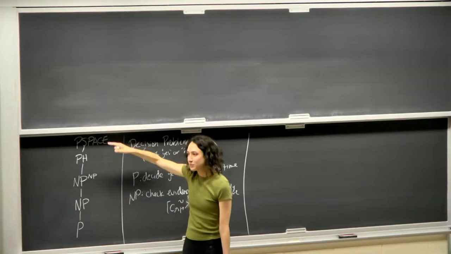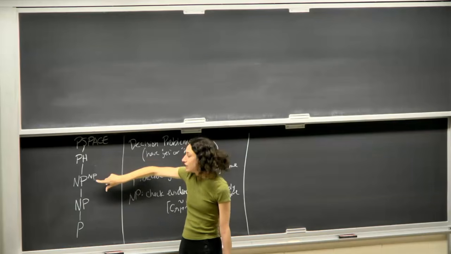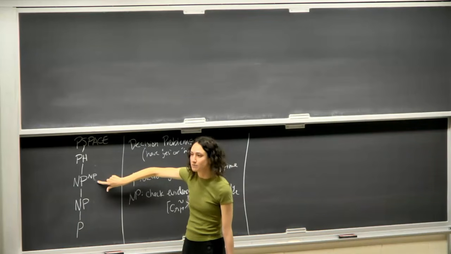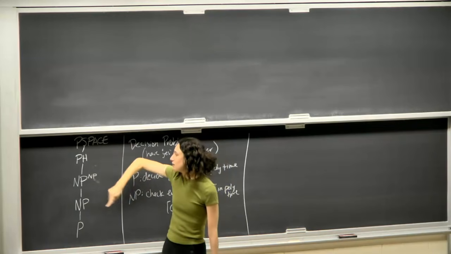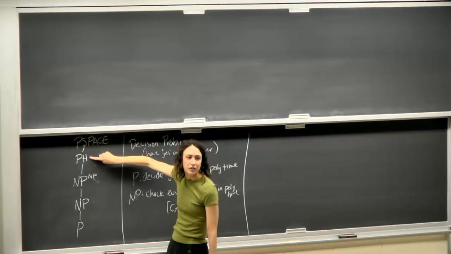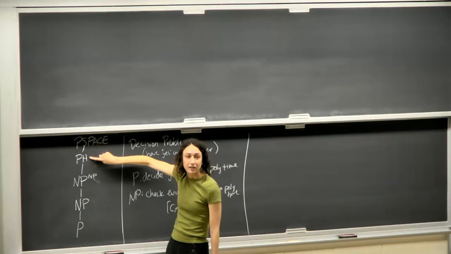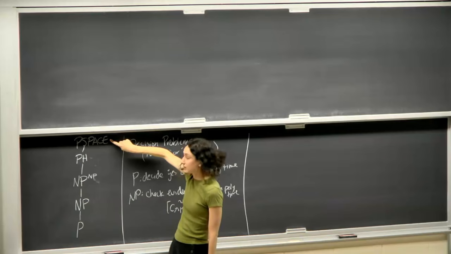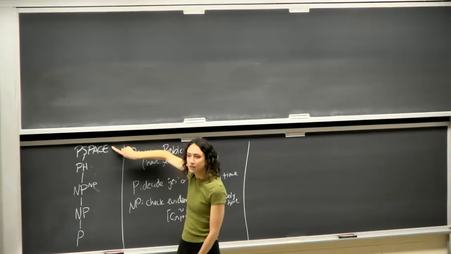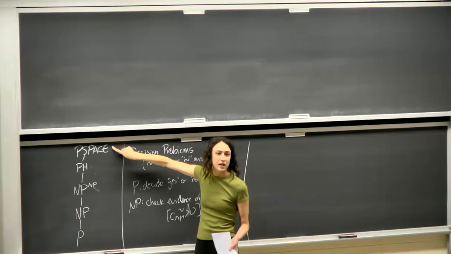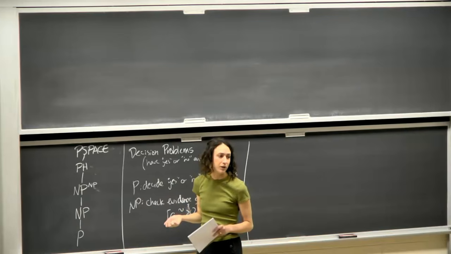And we can keep building up by saying that there's going to be a class above this, where we could check evidence in polynomial time if we can look at the answer to any one of these problems, or some hard problem in here, in unit time. As we keep building this up, we'll build up to the polynomial hierarchy, which is quite large, but it doesn't contain everything. We have problems that are harder than that. And that gives us PSPACE, which are the problems where I don't care how much time it takes me to decide the answer. I just care that I'm only going to consume a polynomial amount of space in my computer when I'm doing the computation.